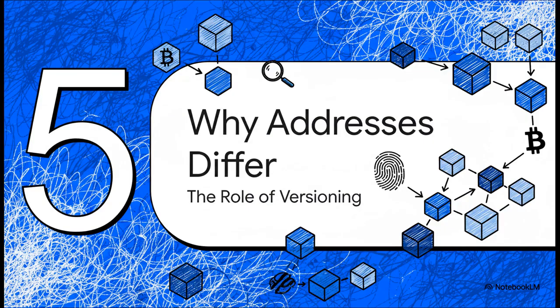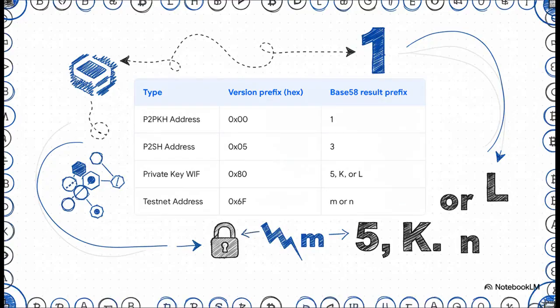And this whole process, especially that little version byte we just talked about, is the reason you see different kinds of Bitcoin addresses out there. It's what creates these distinct formats that are, again, super easy for us to tell apart with just a quick look. So check this out. That version byte is what makes all the difference. If you use the version byte for a standard pay-to-public key hash address, a P2PKH, the final address is always going to start with a 1.